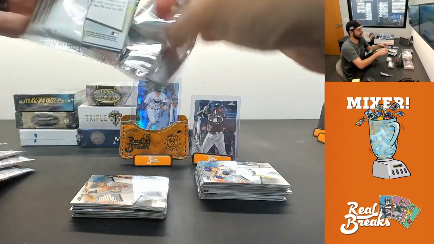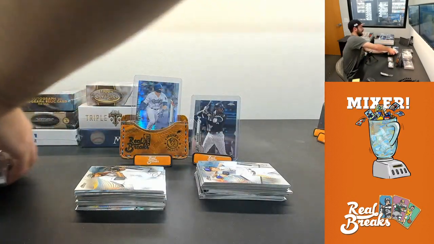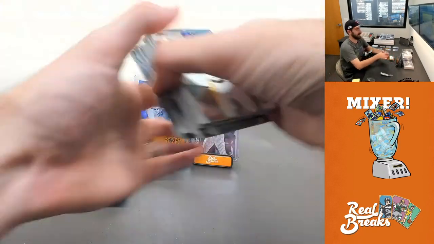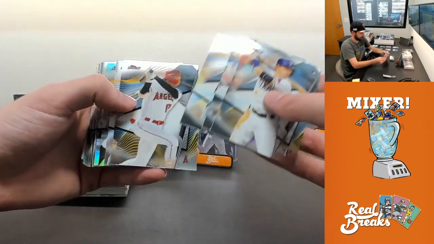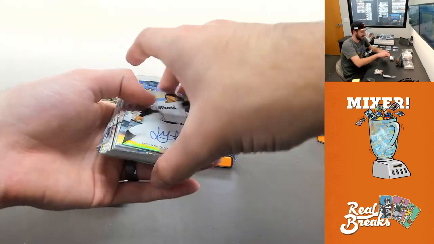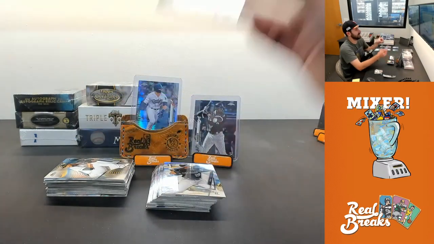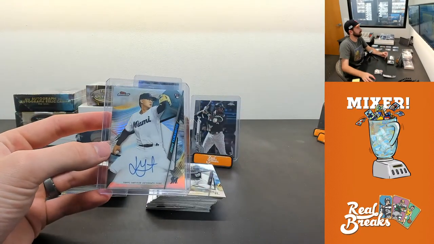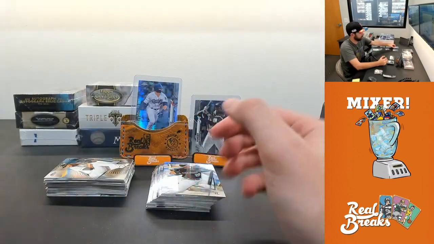All right, well, I have two autos coming in Topps Finest here. We ripped a bunch of Topps Finest right when it came out, and it really dried up. We couldn't get any to replace it. Jordan Yamamoto, refractor auto, going to the Marlins. Marlins to Brian Morrison. Marlins are on the board.